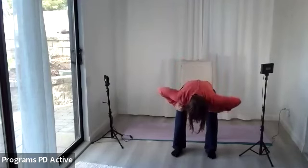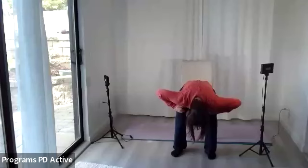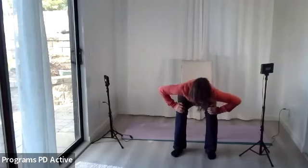Good, and back up. And then we'll go for a forward fold and stay there. And see if you can breathe into the back. Feel the muscles between the ribs on the back expand, especially the lower ribs. Good, and then coming back up.